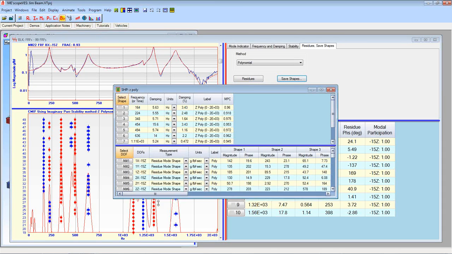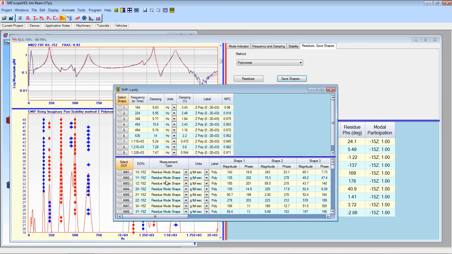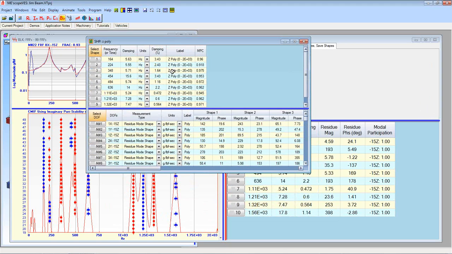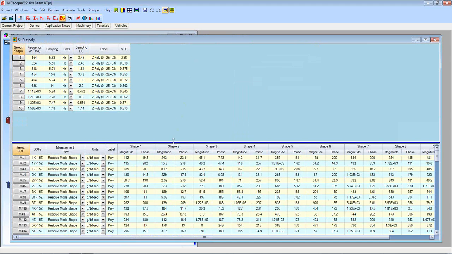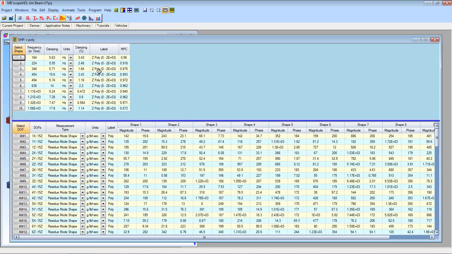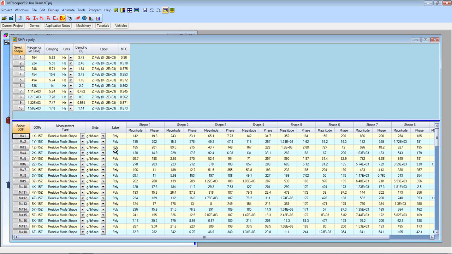Okay, so I got a lot of curve fit results here. Now, one thing I could have done, you can see in the shape table, it's telling me within the label. Let's make this large so we can just look at these results. It's telling me the method that I used to get the frequency and damping. So I used the polynomial method; it just says poly in there.